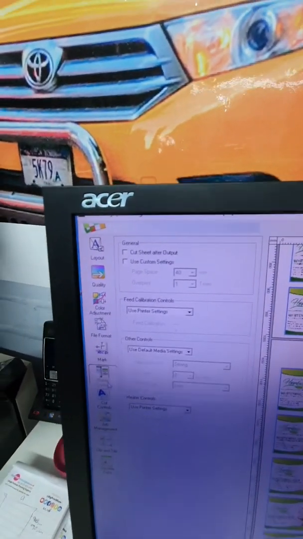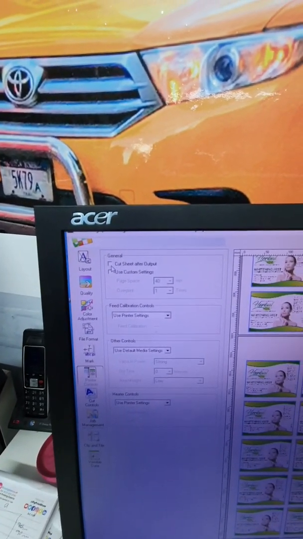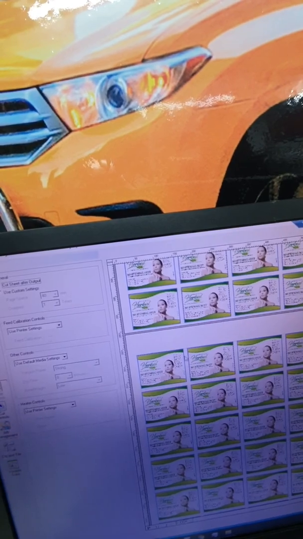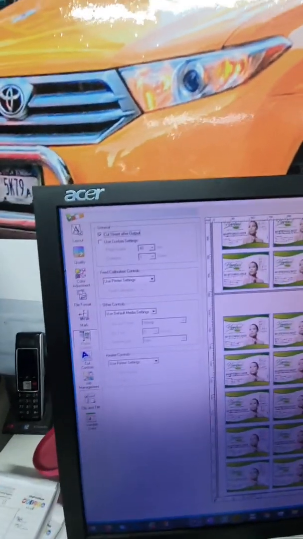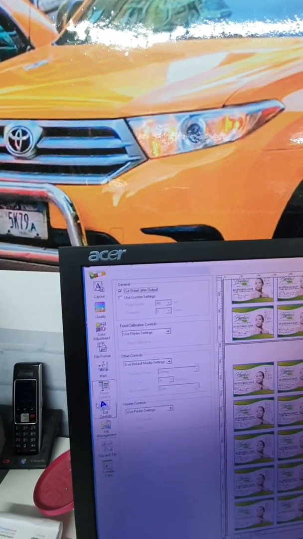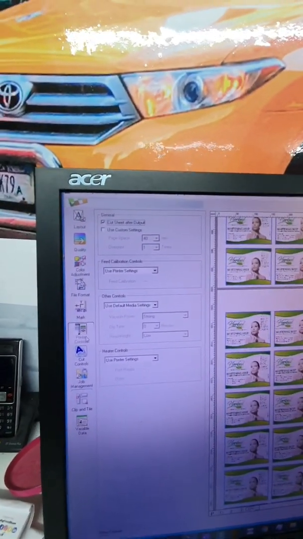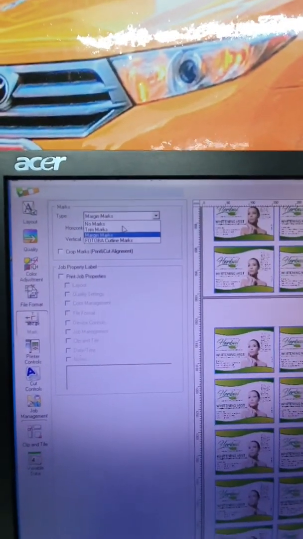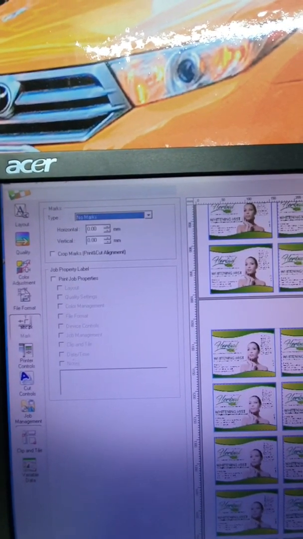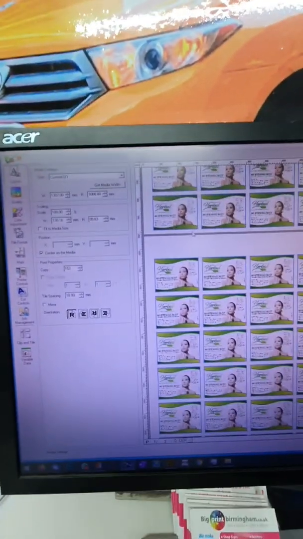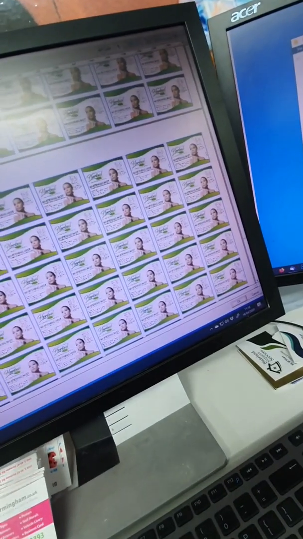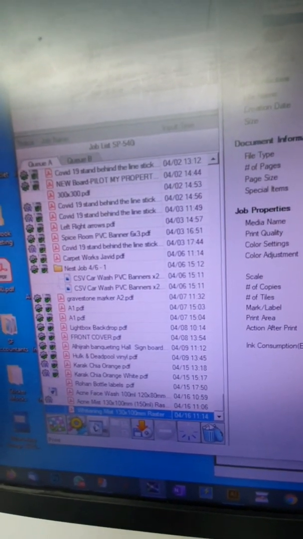So up here under print controls, you've got an option called cut sheet after output. What I was referring to earlier was artboards, but they're actually sheets. So sheet one and sheet two, and after it's printed sheet number one, it'll cut it and then start printing sheet number two. So that's it really in the case of this particular job. Actually, one more thing I'll do is remove margin marks. There's no point wasting ink printing margin marks when I don't need them. So they've gone now, and that's it, the job's set up. All I have to do is press OK down here, and then when I'm ready, I'll just press print down here.